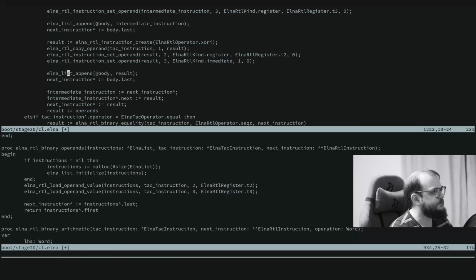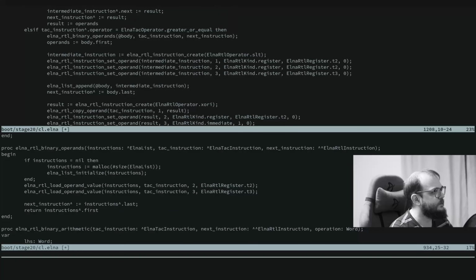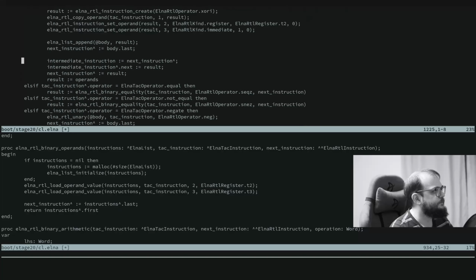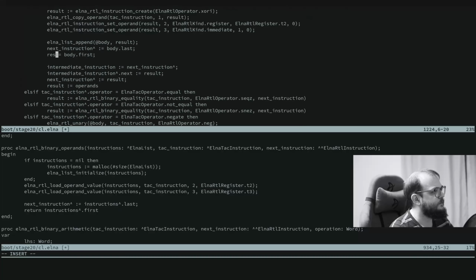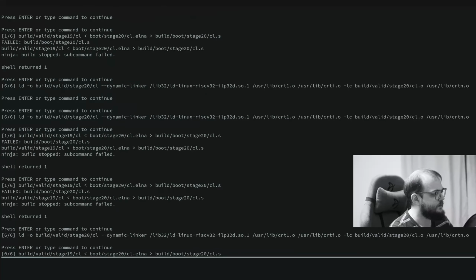But the result should be the first operation, so it is operands here. We can actually just assign result with this thing, and we already set the next instruction, so there is nothing to do else.